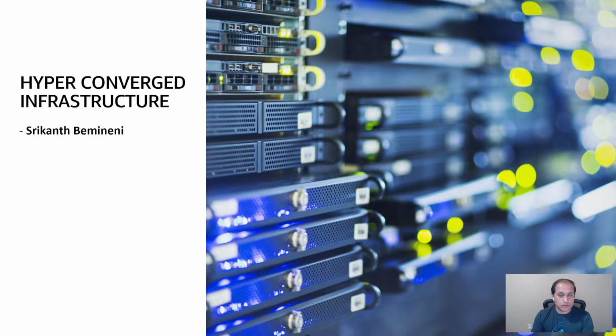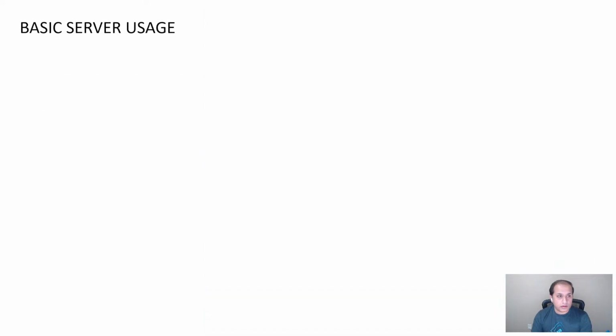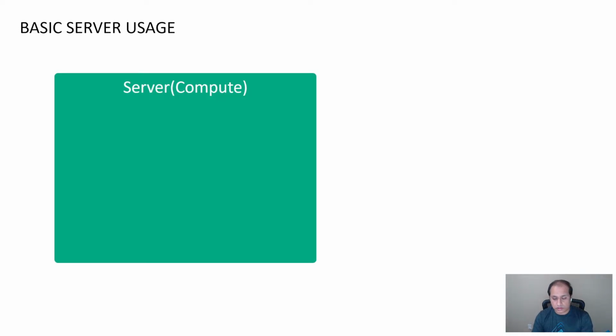So let's go in depth about the past. What exactly was happening from day one in the server architecture, how the server architecture evolved, and where we are right now. To start with, let's go with the basic server usage. We have a compute environment. This is the story of what a simple architecture would look like 20 years back, somewhere in the 2000s. If somebody was buying a server to run his business or to do any kind of computational activity, this is the basic deployment that he used to perform.